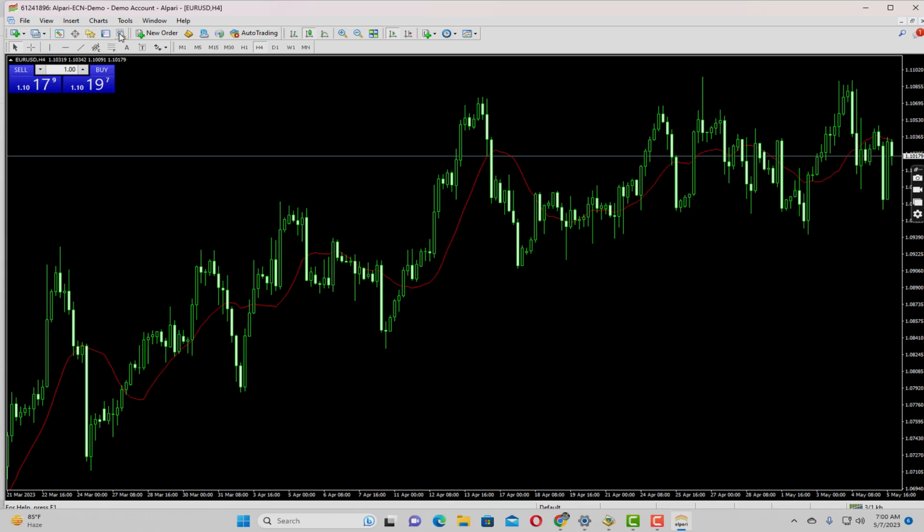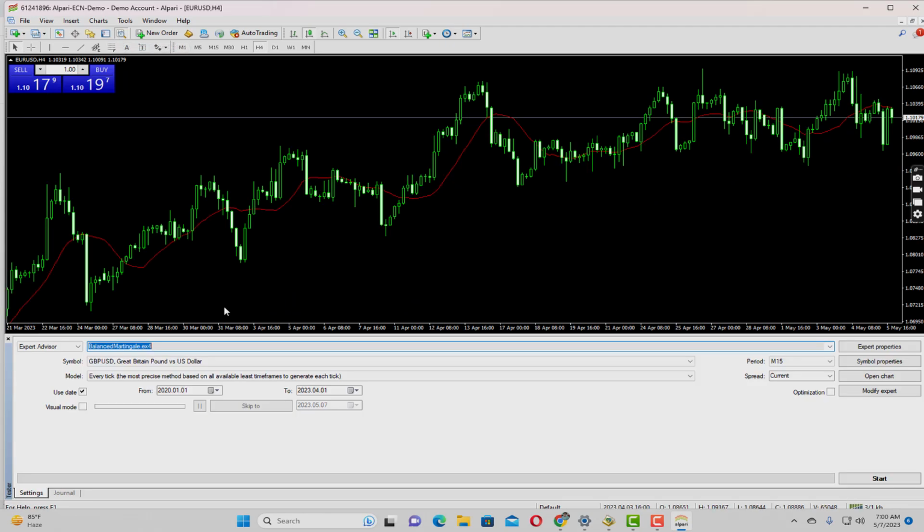So let me open the strategy tester, and on the strategy tester, I have already selected the expert advisor Balanced Martingale, and today I am going to test it on GBPUSD because I have backtested it on GBPUSD 15 minutes. It should work on any forex symbols, but in order to find the best setup for those symbols, you need to run optimization on those symbols. For now, I have only had the opportunity to run the optimization on GBPUSD, and I got some excellent results on GBPUSD over the last 2 years.